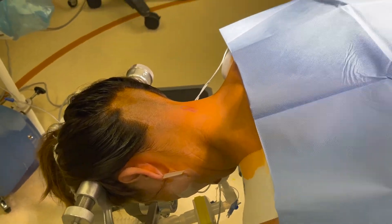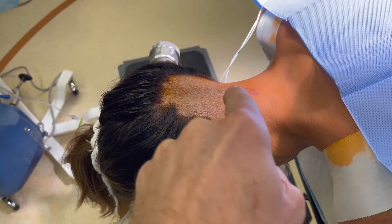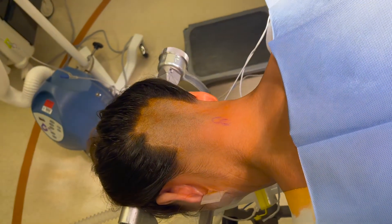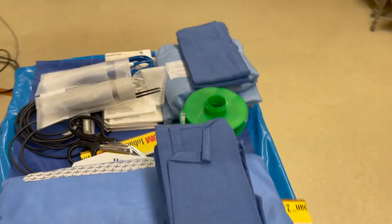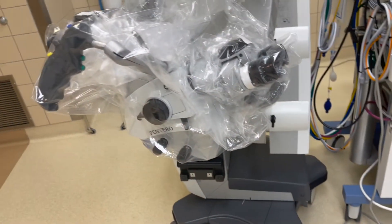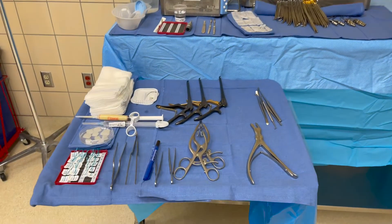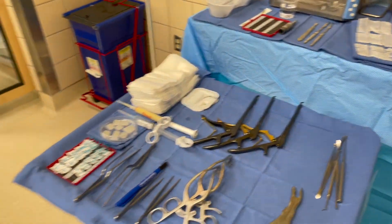Okay, we're all draped for the surgery. She's in the pin head holder. We have prepped this area — we'll make the incision here. We're going to remove the back of the bone on the bottom of the skull and the first vertebra arch. We've got everything set up. We've got the microscope draped for the surgery and our wonderful nursing staff back here with all the stuff on the back table that we'll need. So we're ready to get going.